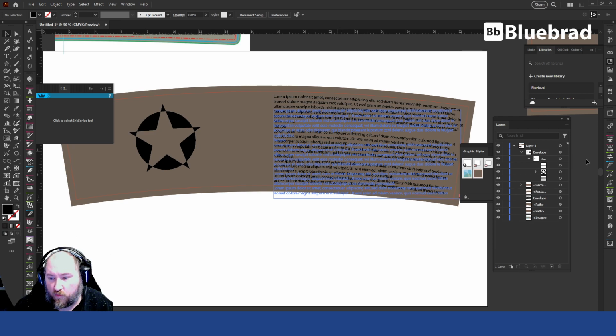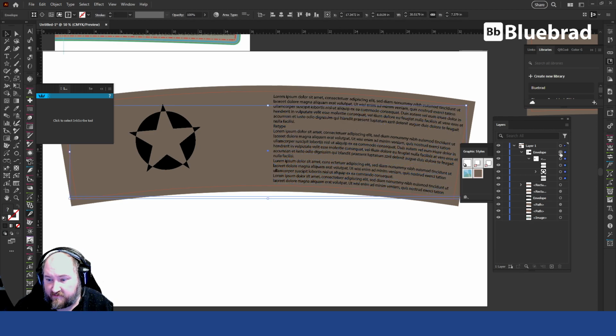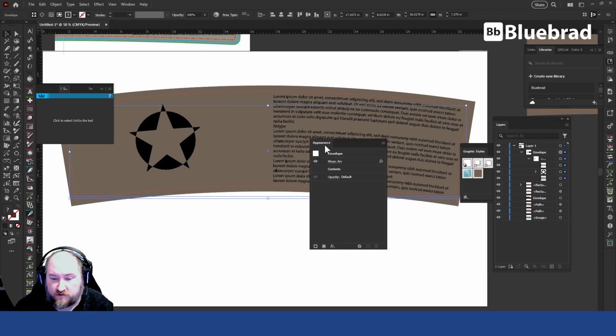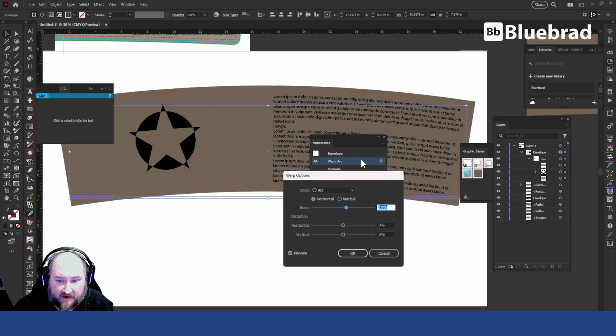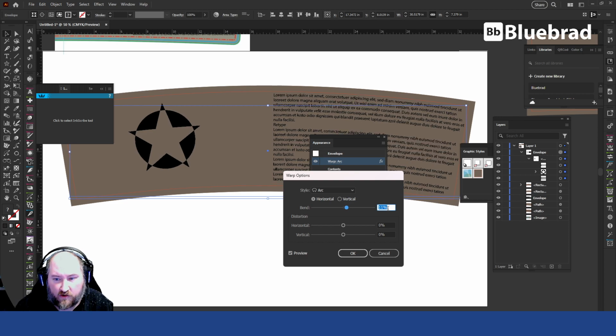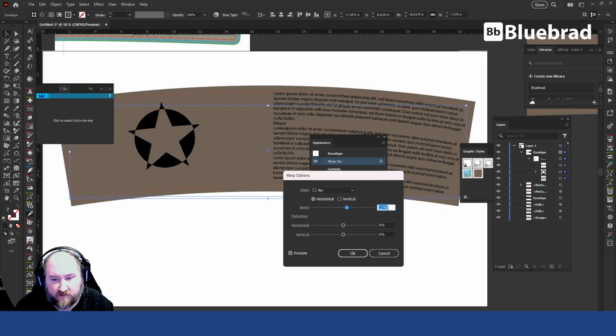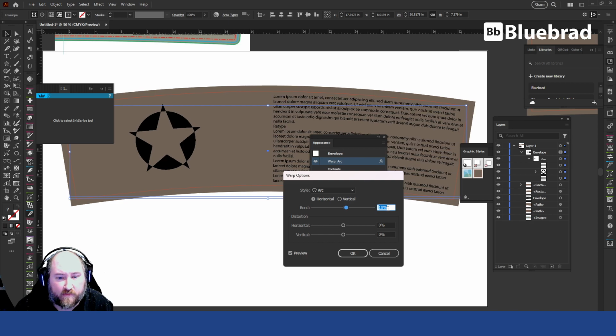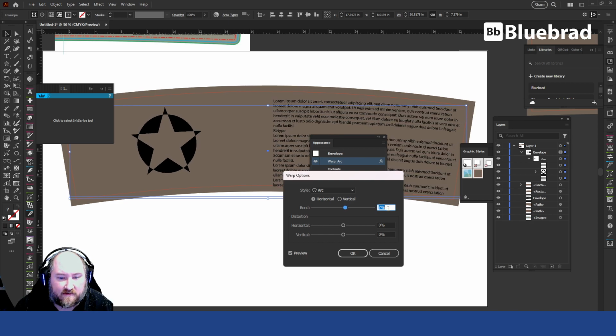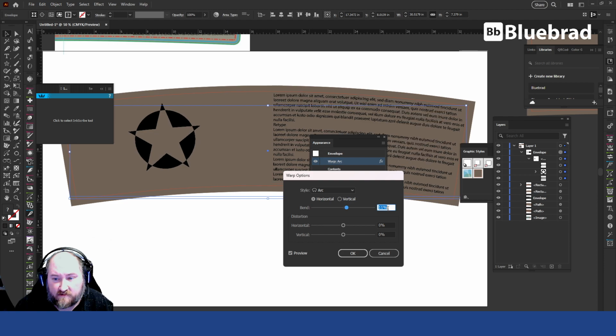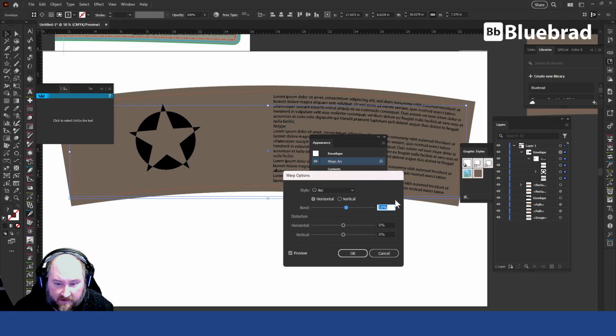Now what I can do, because I have this as an effect, if I come back here to my warp, I have it as a warp arch. If I need to change that in any way, like go up to 11 degrees or 12 degrees, I can easily manipulate the angle and it will update to my original artwork.